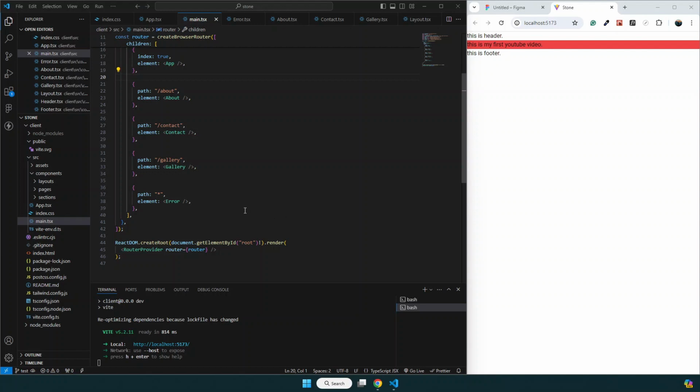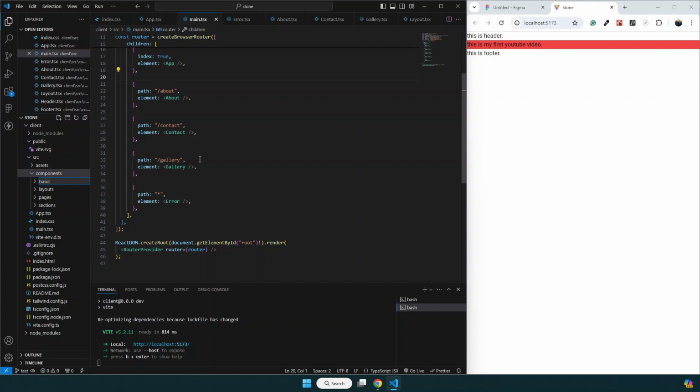So let me create one folder within this components folder. Let me give it the name, let's say, basic. Any reusable component that we have will be inside this basic folder, right?